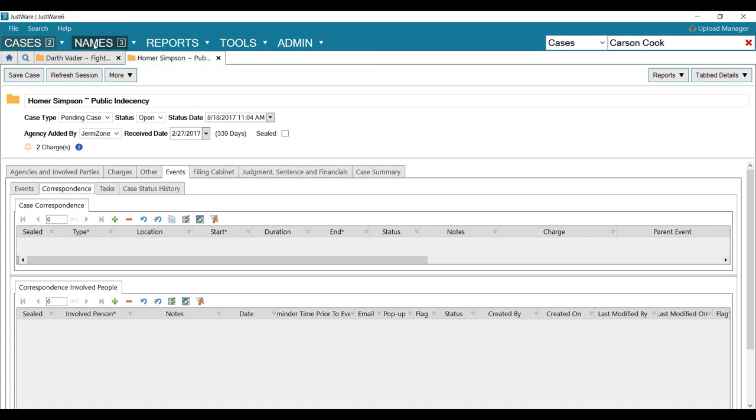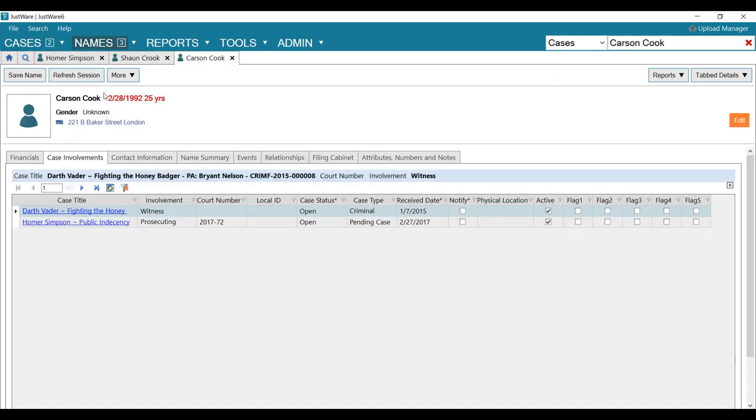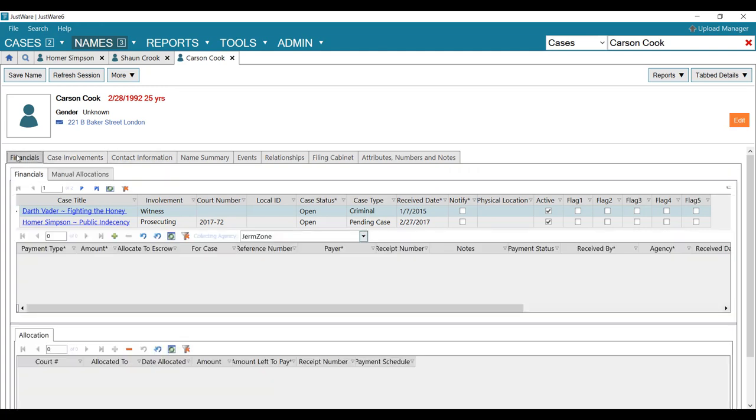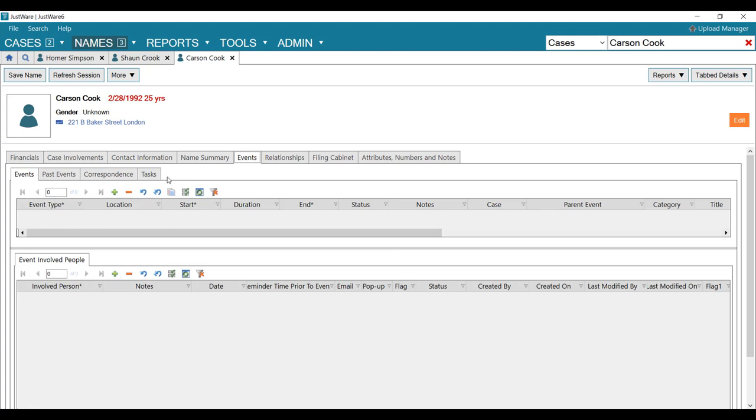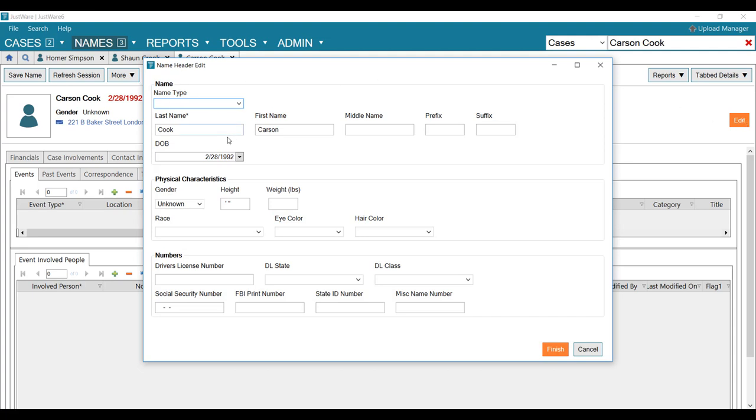And that would be the same for name records. So name record, I have all the information at the top. I have these tabs that are exactly the same as they were previously, in the same order, with the same drop-down tabs beneath it. Again, I'd like to point out that from here we can edit information. Off to the right, there's an edit to edit the name record. So here we can do name types, and we can add a lot of information that we didn't have. This is where we would add driver's license numbers, race, eye color, hair color, height, weight, et cetera, et cetera, et cetera.